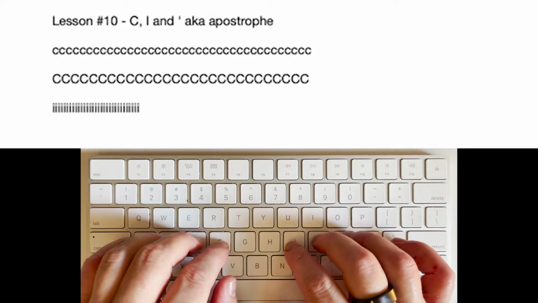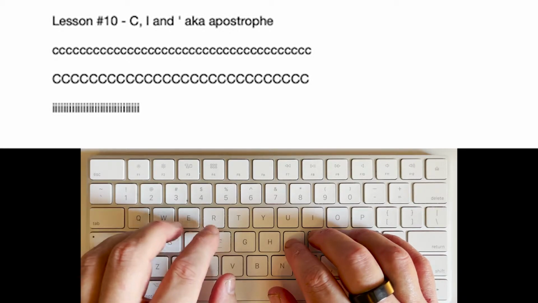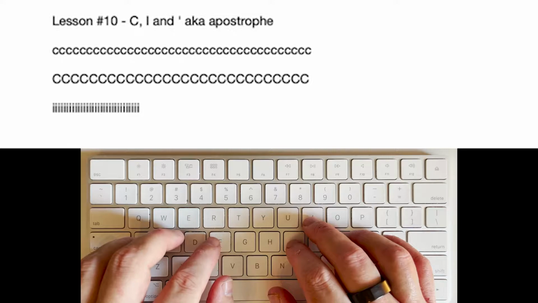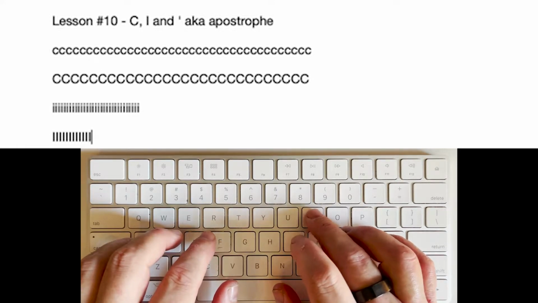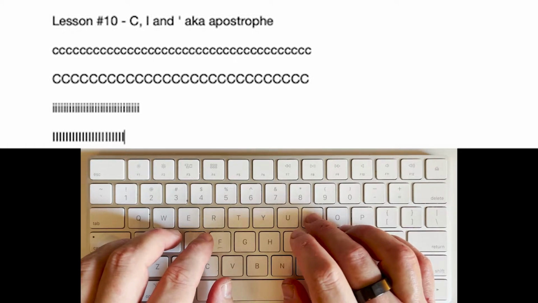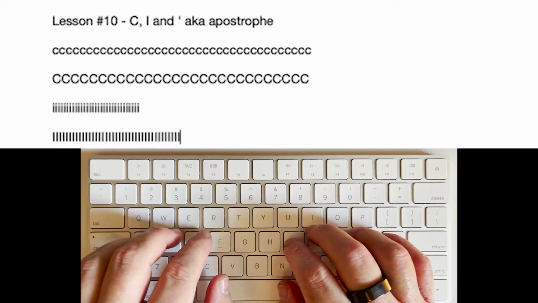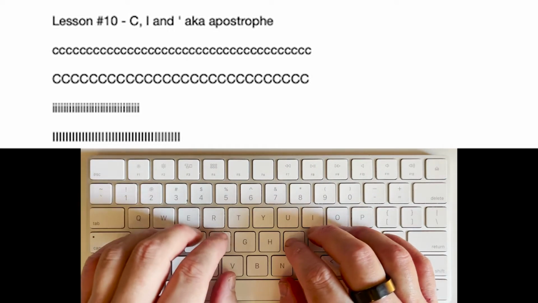Now we're going to do a capital I. So hold down shift with your left pinky finger and tap I. Just go up to the next set of keys on your middle finger, your right middle finger, and tap I. Now capital I can be confusing because it also looks exactly like a lowercase l. That'll be something you'll get used to. So you can pause and move on, or we can go on to words.